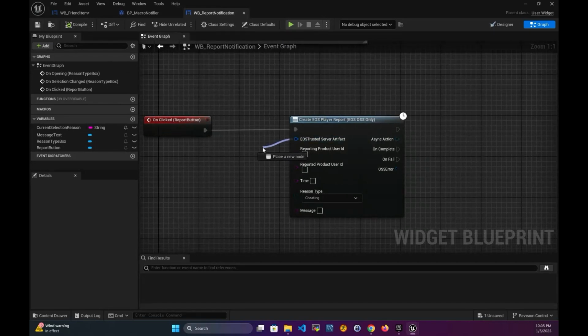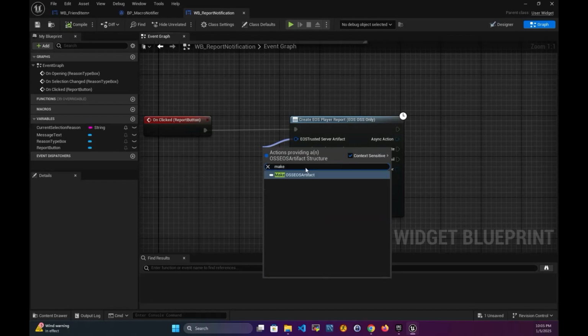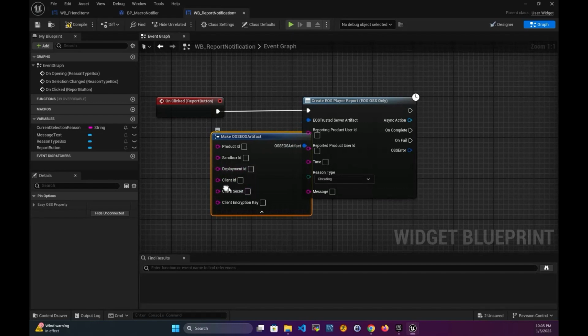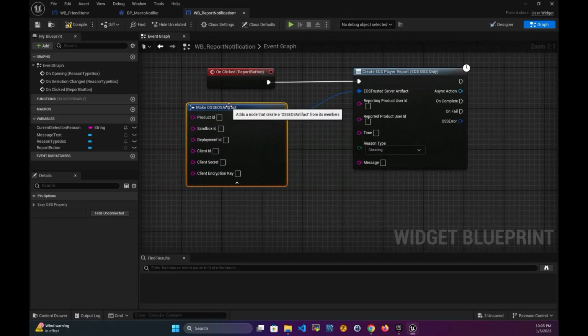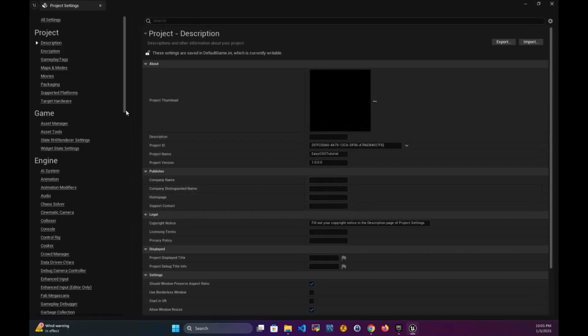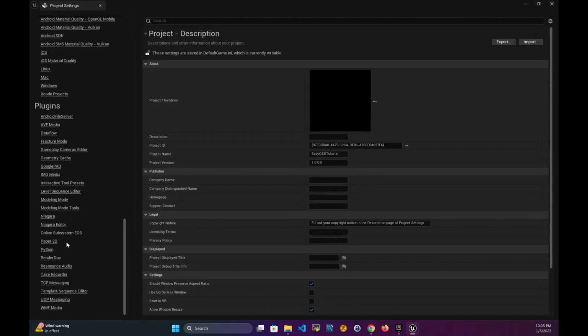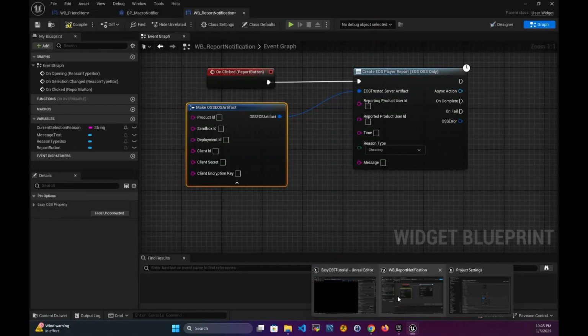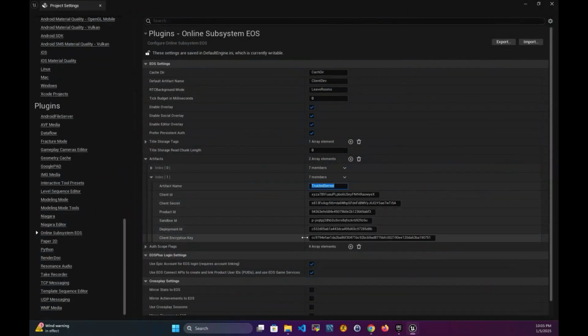We must define the structure representing the trusted server artifact. I will do it via a make. I recommend you to define this structure in the game instance because it is unique and it can be used for several subjects such as the voice chat that we have already presented. Make sure you copy the artifact of the trusted server and not the client one.